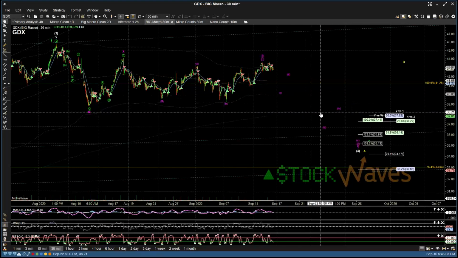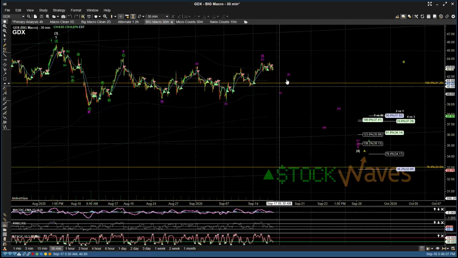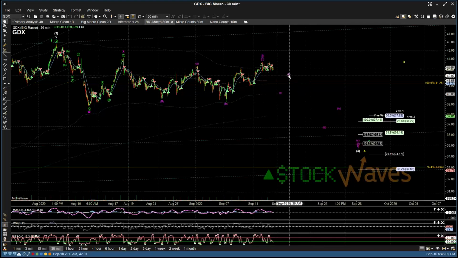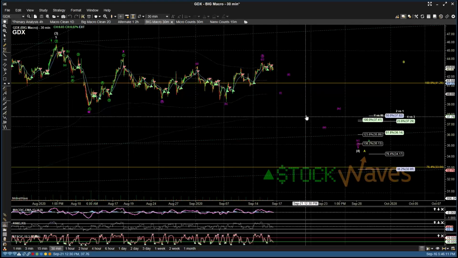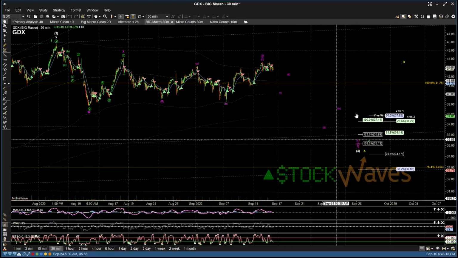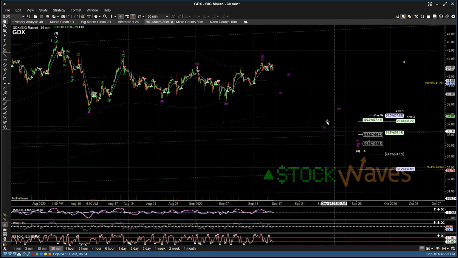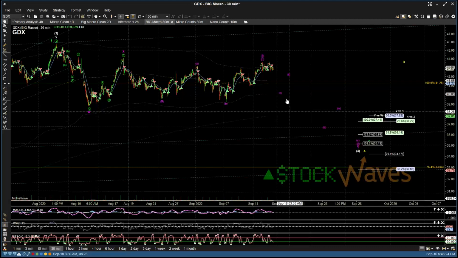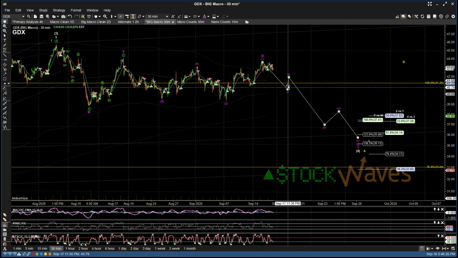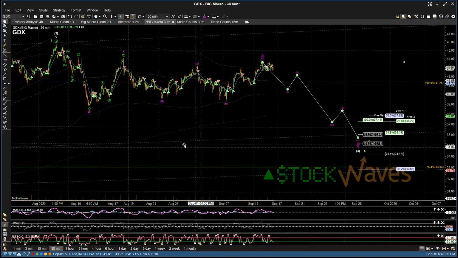But as this move unfolds, however it fills out, whether it's a C wave or a Y wave, we'll consider all of the possibilities and weigh those in with the individual charts that we watch. This is going to be a tremendous opportunity to go long. And we have some really nice targets for individual names that we think have a lot of outperformance potential that we are keeping a close eye on in our mining stock service.